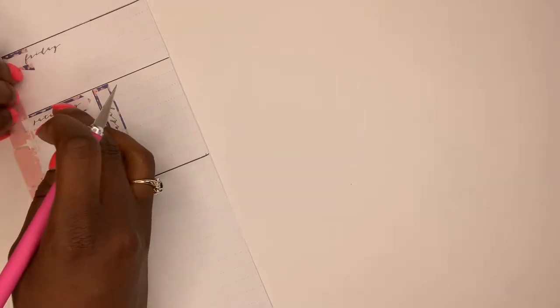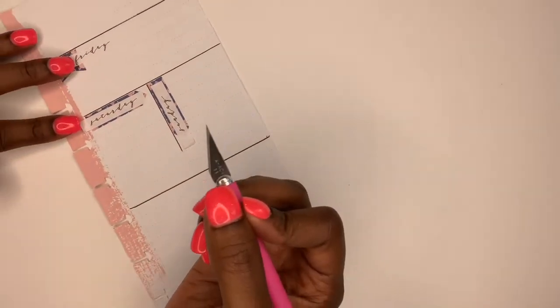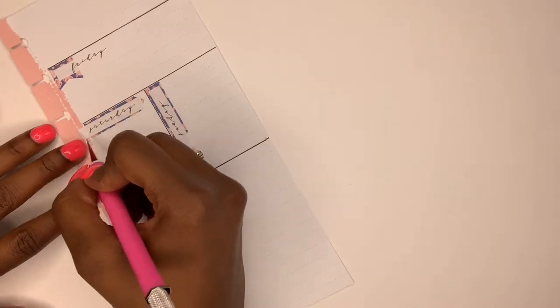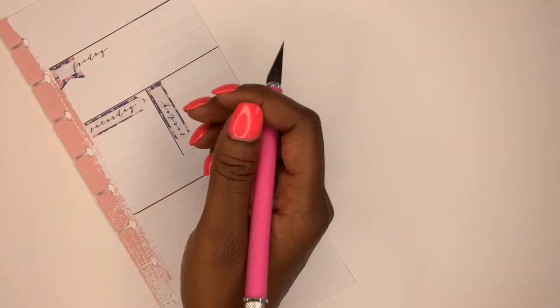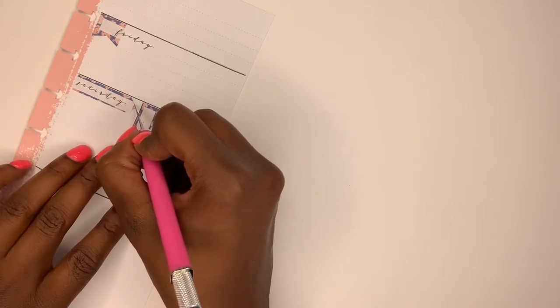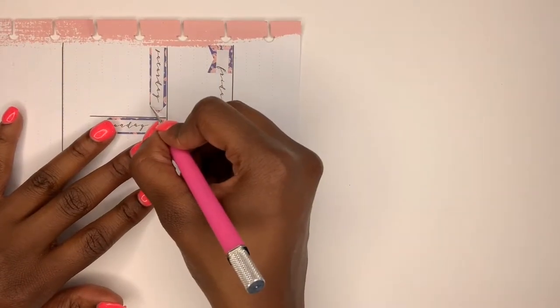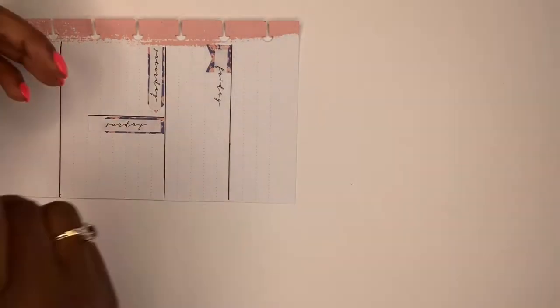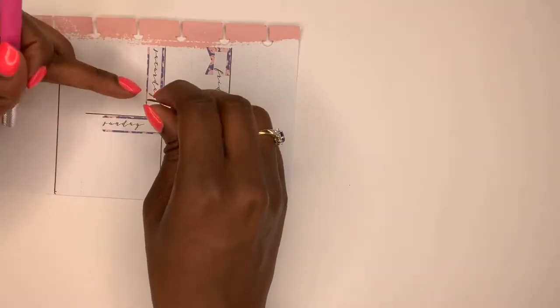Here I go with my little splicing tool, y'all. This is really like my second full year of doing my planner thing. So my first year I went without the splicer or the cutter or whatever you want to call it. I did my thing because I was like, that's really unnecessary. Like, I love watching y'all use it. I was like, oh, that's so fancy. Like, she a legit planner babe with her splicer and her whatever them colors is called.